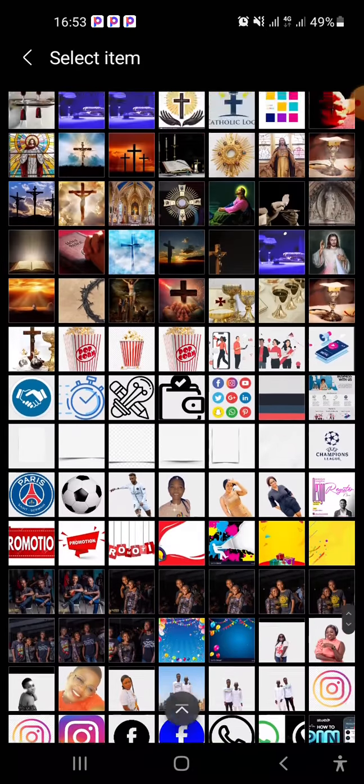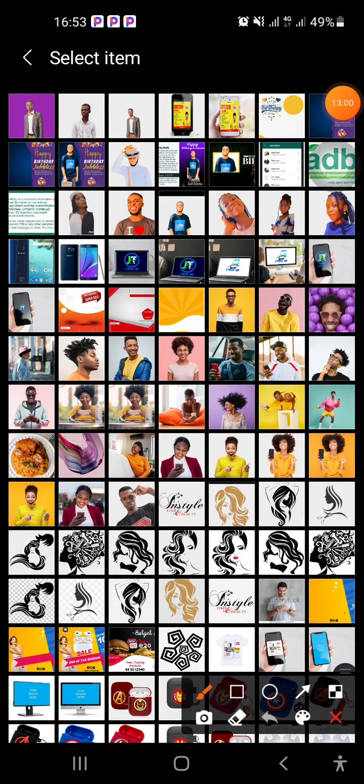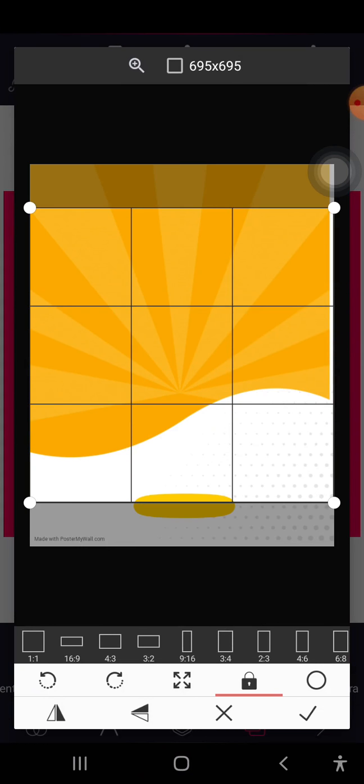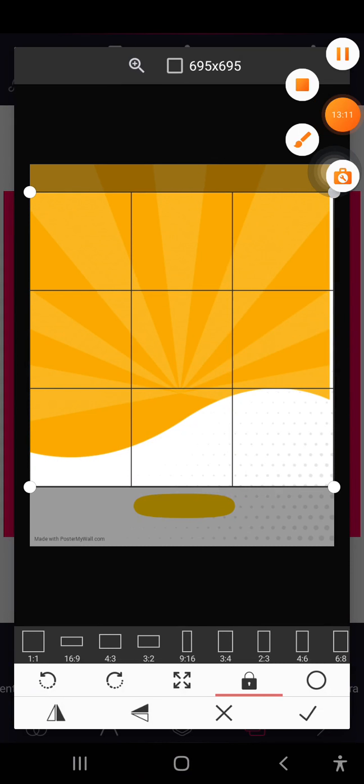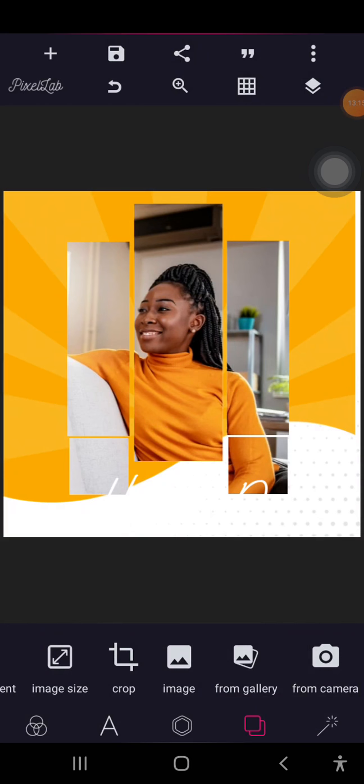Okay. So assuming I want to use this one, I'll just select it and crop it. After that, I'll just click on my mark sign. So basically, I'm done with it. But you see that the background, since we added the background, the font we chose is white for the happy birthday, so we cannot see it well.